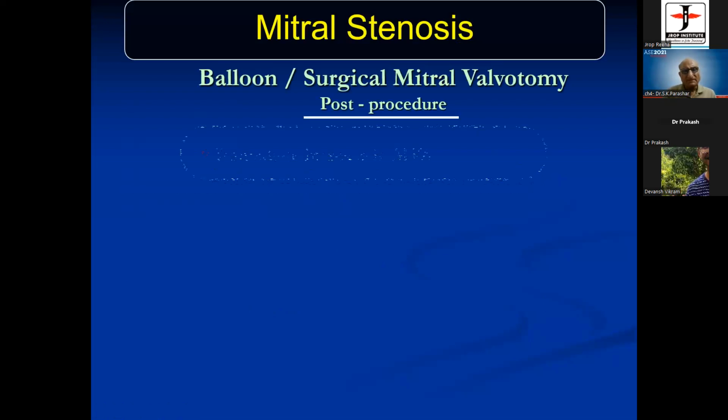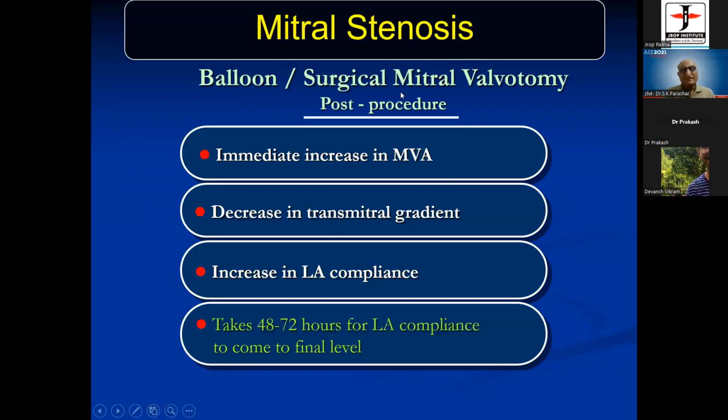Now remember one thing, sometimes when a patient undergoes mitral valvotomy, for the first 48 to 72 hours, don't depend on pressure half time, but depend on the mitral valve area. Now, many of these things are not known to intervention cardiologists. Suppose they have done a mitral valvotomy in the morning. They will send you a case, the same case in the evening: please let us know about the gradients also. So in that case, don't determine the gradients, but only the mitral valve area, which should increase by almost 50% or so.